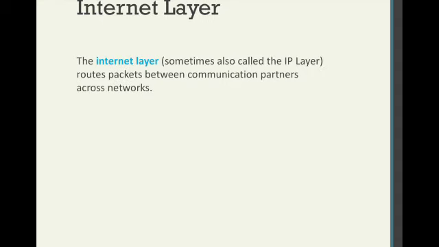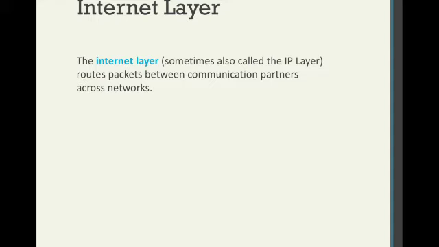The layer above the data link layer is known as the internet layer. This layer has the responsibility of sending packets across potentially multiple networks. Internetworking requires sending data from the source network to the destination network. This process is known as routing. Therefore, the Internet Protocol performs two basic functions: host addressing and identification, which is accomplished through the use of the IP addressing system. The second function is packet routing.